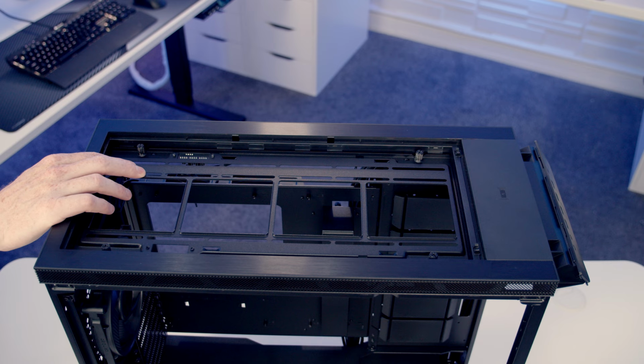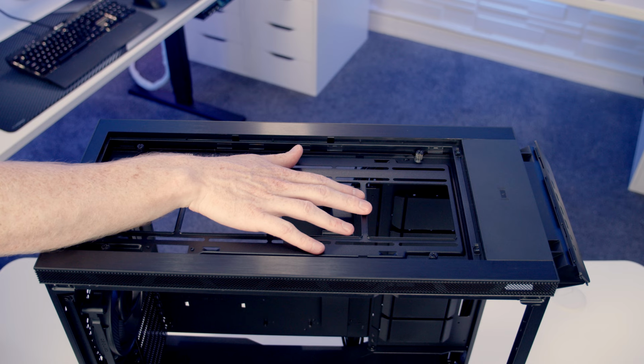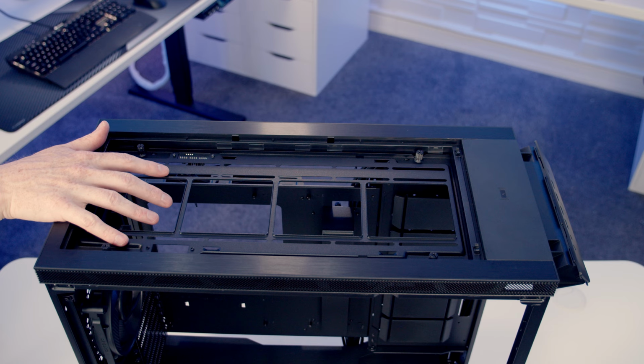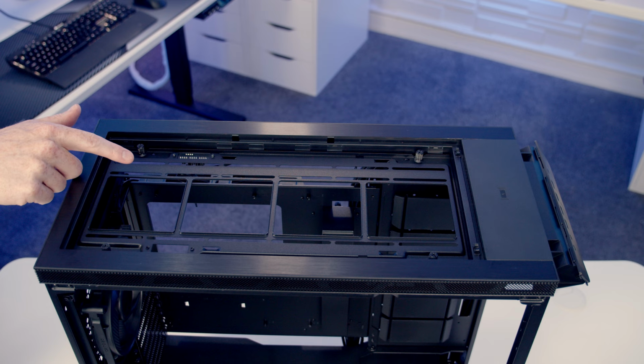What I find certainly with an air cooler, you don't really get that much of a benefit by occupying the top fans. And in fact, having exhaust fans in front of the air cooler can actually hurt the performance. So because we are going with an air focused build and I'm not planning on installing any additional fans at the top of the case, I'm gonna leave the noise dampening panels in place. But if you are going with an AIO at the top or wanting to install fans at the top, you're most definitely gonna have to remove them, because with them in place, there's nowhere for the fans to actually blow the air. So at the top of the case, we've got a removable fan stroke radiator bracket, and again, it's just held on with four thumb screws.